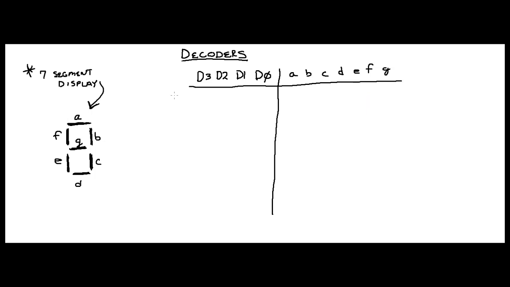Now, let's talk about this truth table we have here, okay? We have the truth table here, and we want to display, say, digits 0 through 9, right? So I'm going to write them right down here. This is the decimal. Decimal, right? We got 0, 1, 2, 3, 4, 5, 6, 7, 8, 9. And then obviously 10 is made up of decimal 1 and decimal 0, right? So you only need these, right, to be displayed.